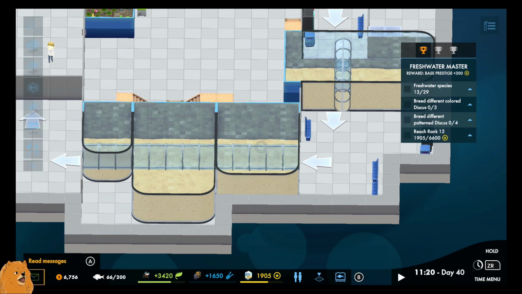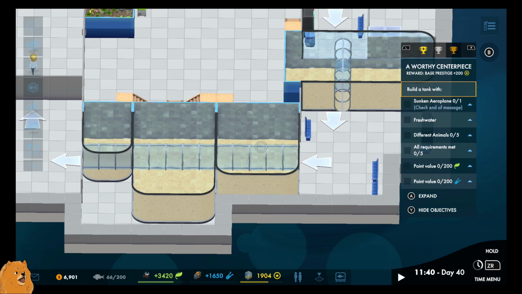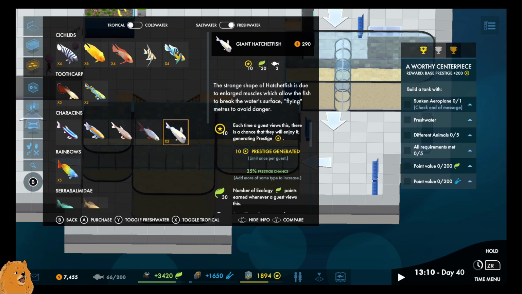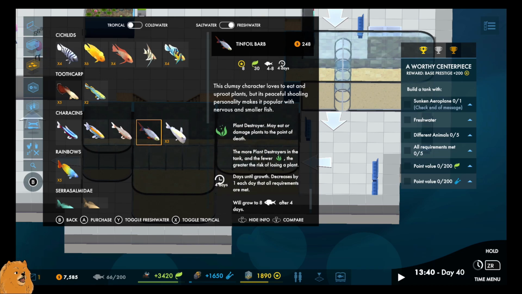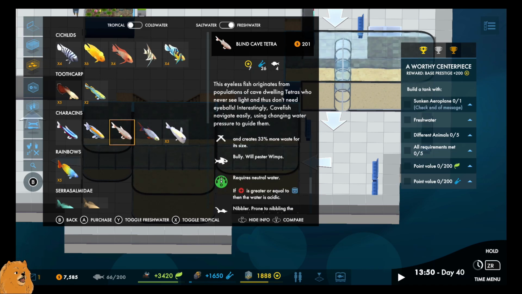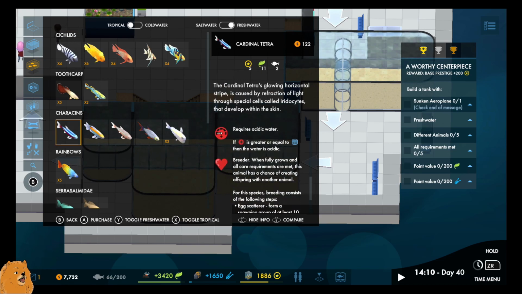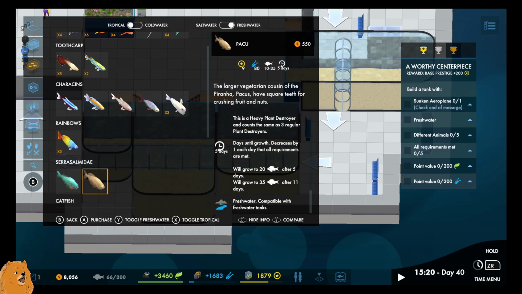Yeah, so hold on a second. Let's just check this. Build a tank, the sunken airplane. It's got to be fresh water. It's got 5 different animals. To be fair, we could make it acidic, and then I don't think it's going to be that much of a problem, is it? Neutral. Acidic. Okay. One. Two. I don't think we'd be able to get that in there because it'd be too big.